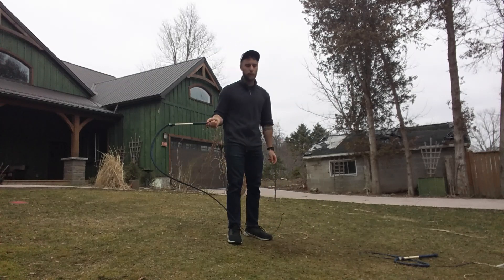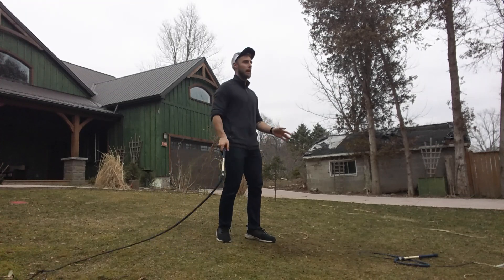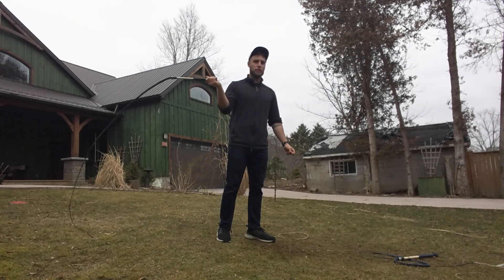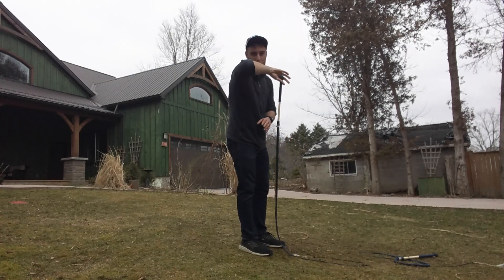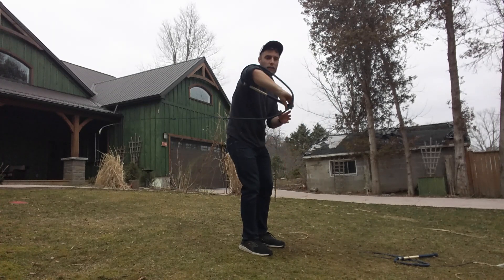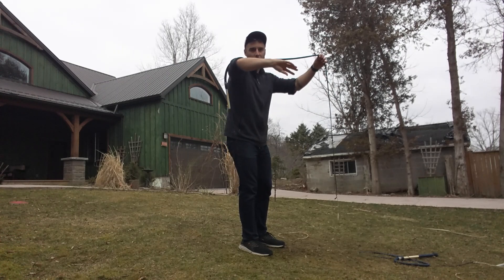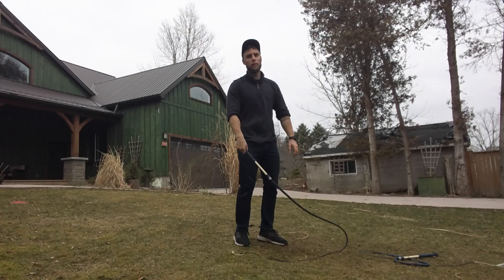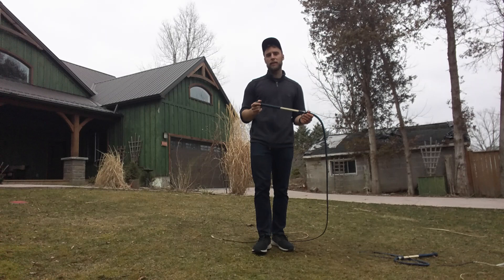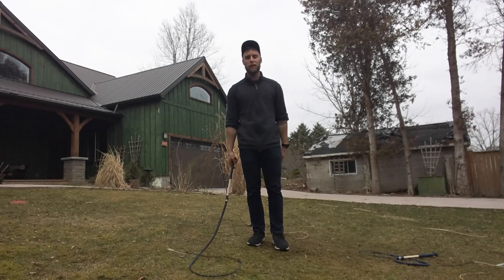Another one is the reverse elbow toss — I first saw this in a video by Todd Rex, and I'm pretty sure he made this up too. You're going to be swinging the whip as if you're going to do a reverse cattleman's crack. But instead, you poke your elbow out, hold the whip pinched between your index finger and thumb like we did for the wrist toss, and swing the whip so that the thong goes over your elbow. With the whip hanging over your arm, you release the handle and pop the whip up with your elbow. Those are two slings — it's kind of an underutilized area, so there are tons of new discoveries to be made.